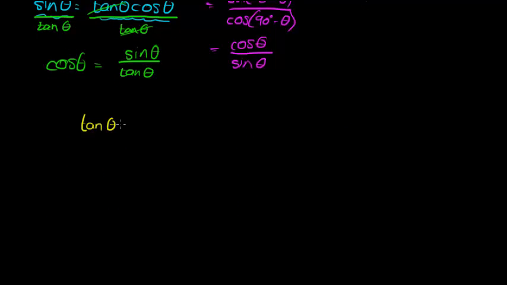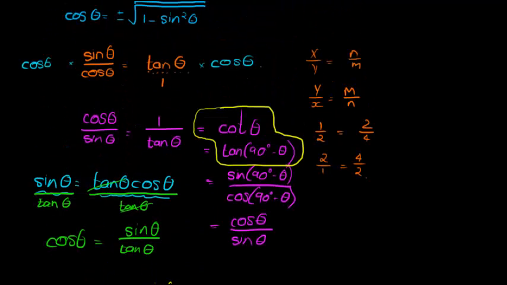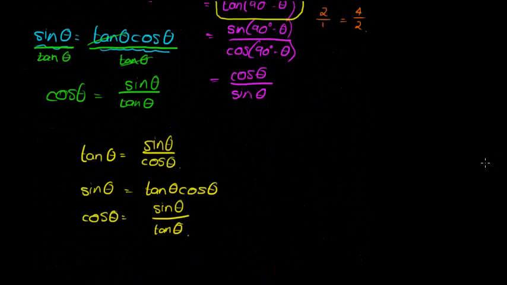So we have that tan theta is equal to sin theta over cos theta. Then we have that sin theta was tan theta times cos theta. And then we have that cos theta is sin theta over tan theta. And these all form part of what we call corollaries. They are called corollaries of the quotient identity. Corollary just meaning like a conclusion, something we can draw from another statement.